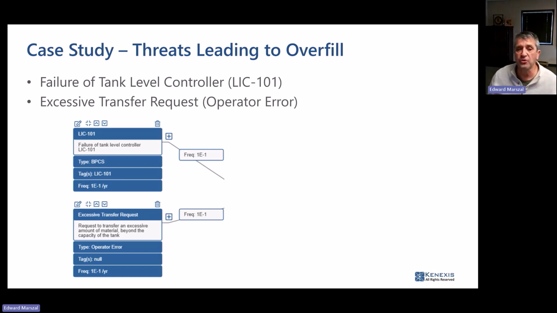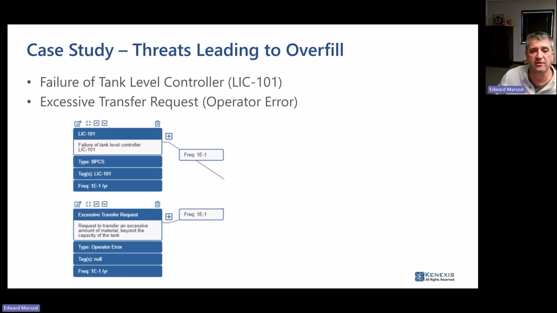Now, when you're doing this, you might go back to a layer of protection analysis. You might go back to a PHA like a HAZOP study, or there's no reason that you can't start your analysis actually in the bow tie paradigm.